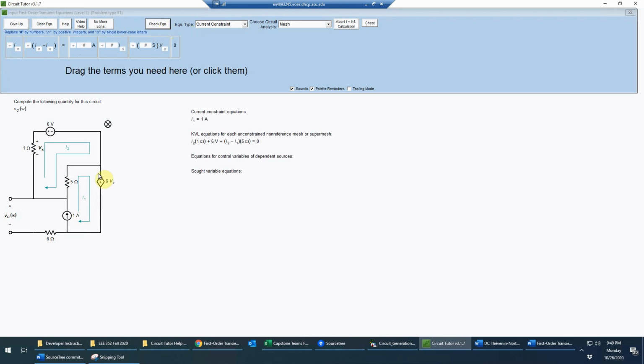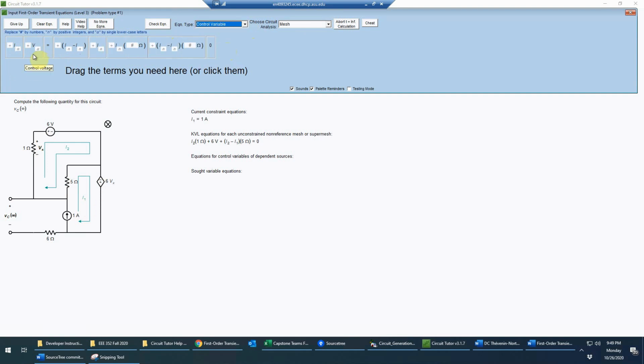And then, of course, because we have a dependent source, we do need to write an equation again for its control variable. So write a control variable equation for Vx. And once again, that will just be a current times a resistor. So we'll fill that in as Vx. And once again, I2 is going into the negative side of that, so it has a minus sign in Ohm's law. And then that's going to be I2 times the 1 ohm.